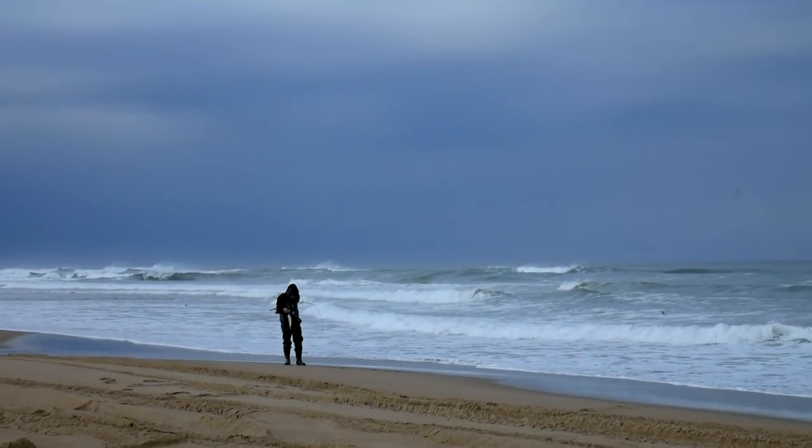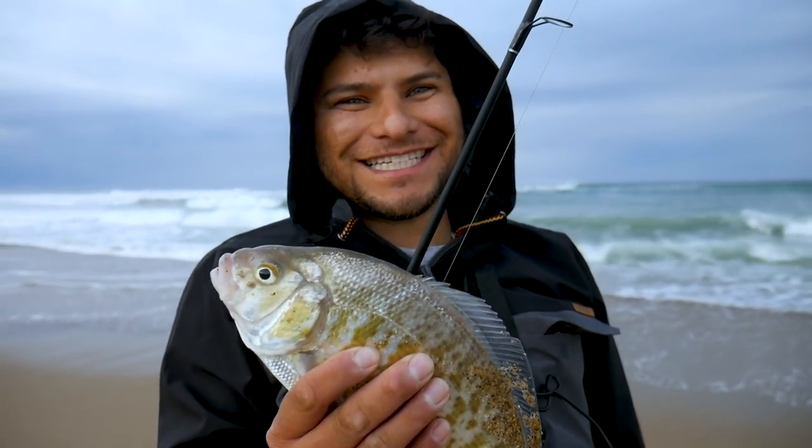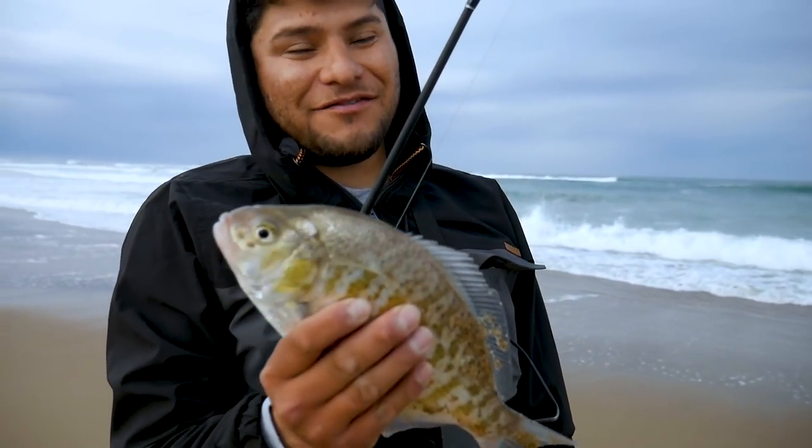We're taking a little breakfast burrito break, compliments of Leroy. Thank you, Leroy. After that whole debacle, this is definitely well warranted. So far the bite hasn't been on fire, but I managed to catch three so far. Leroy said he was getting hits down the beach, so we're gonna go head over there where Leroy was to see if we can't turn things around, or as this tide starts coming up, they'll get hungrier. They're definitely there but just right at the end of our casts. Martin already brought one in — we're at a new spot. It took like one minute, one minute and a fish. It was a good move.